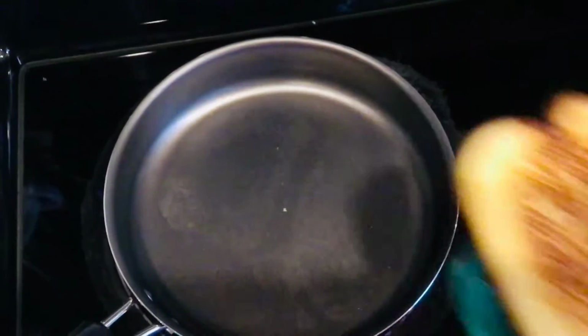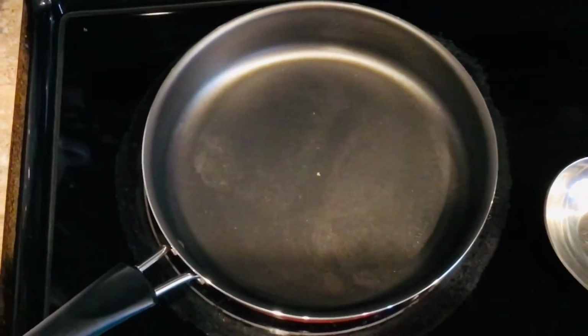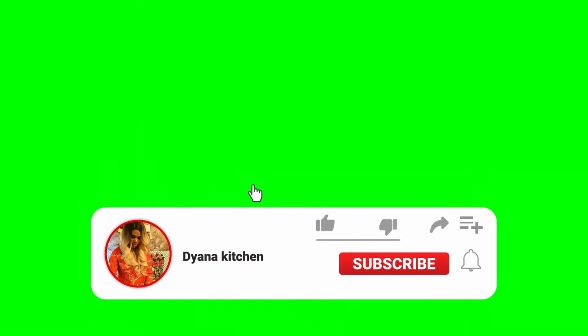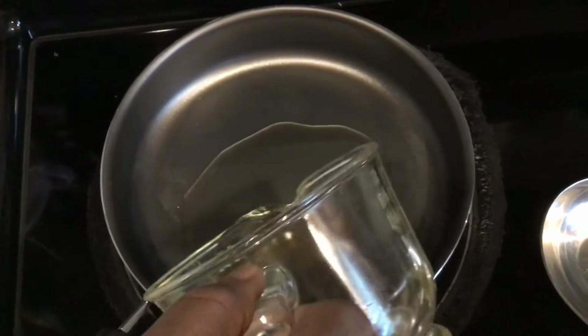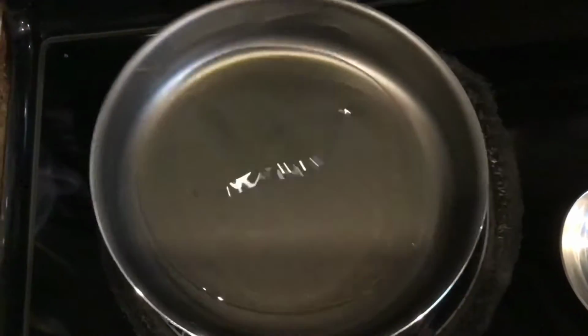Now I'm going to start to fry my eggs. Okay? The pot is clean, so you don't have to worry about washing out the pot or do anything. So now you want to throw your oil. Throw your oil to fry your eggs.